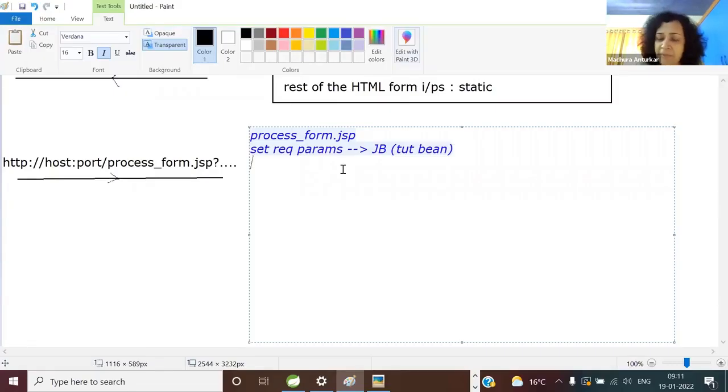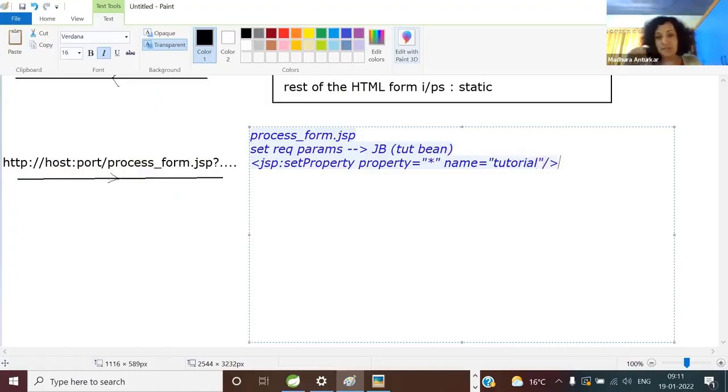Of course, set property. Here, if you don't use property equal to star, how many times will I have to call jsp:setProperty? One per every parameter. So is calling setProperty 10 times a better idea, or calling it once? Of course, calling it once is the better idea. So I'll say property equal to star. I'll write it, you don't have to do this. And the bean ID becomes the bean name here in the setProperty tag, so whatever tutorial matches this.